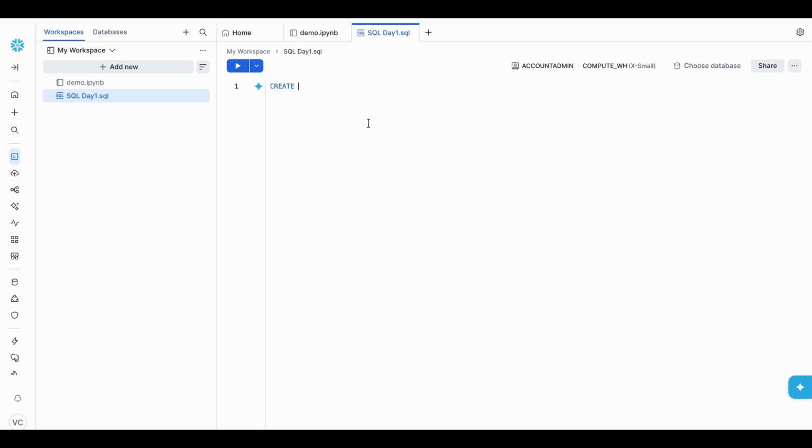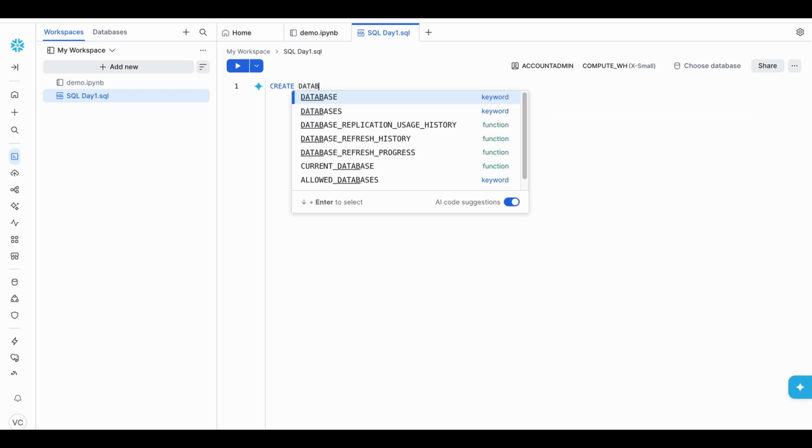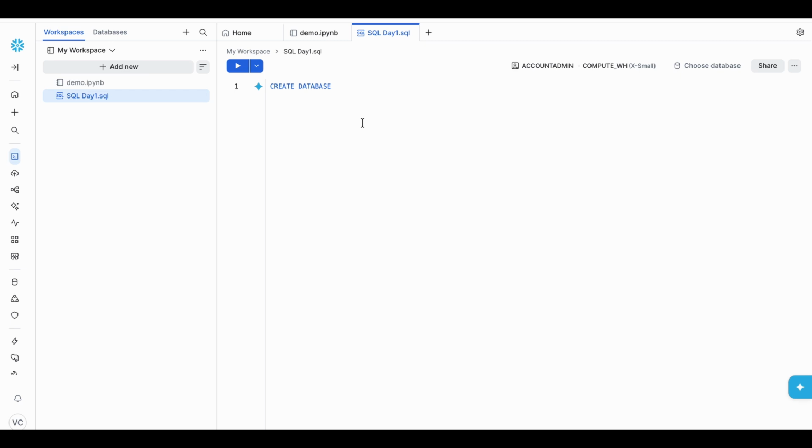So now we want to create a database, so we are creating a database. And now we need to give the database name. And every SQL query must be ended with a semicolon. And we just need to select it and we can click on run.